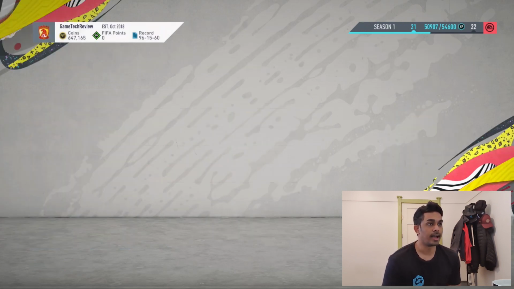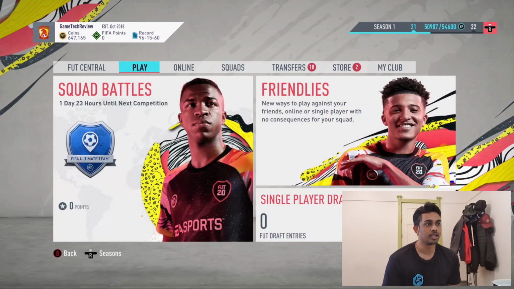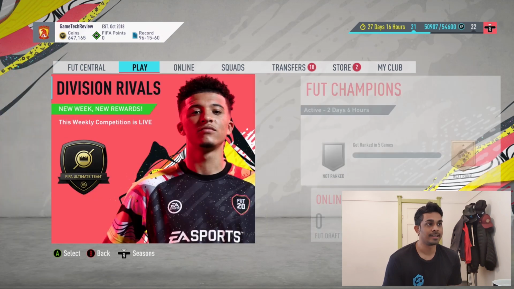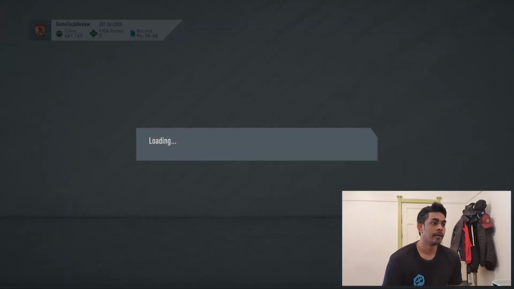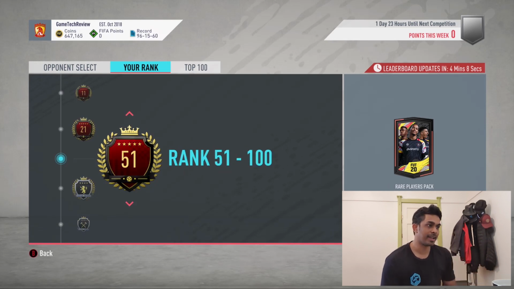Even in my case, I would suggest that you all play Squad Battles. I haven't played it. I'm going to play tomorrow, and I'll try and hit Elite 1. I usually try and hit Elite 1. So I would suggest definitely trying to play Squad Battles, because you need to get the packs.